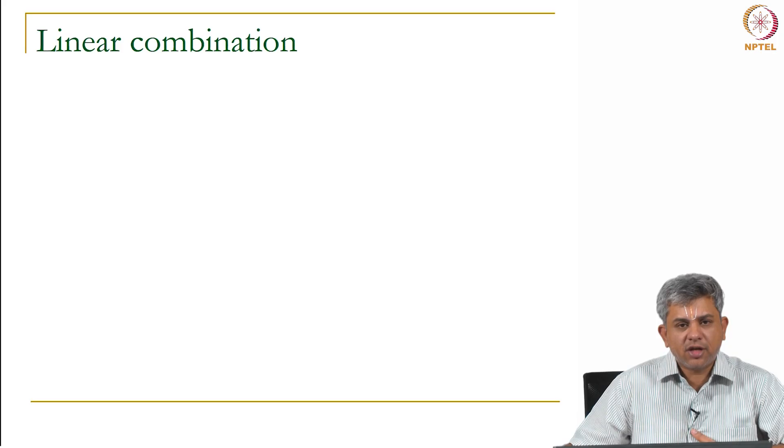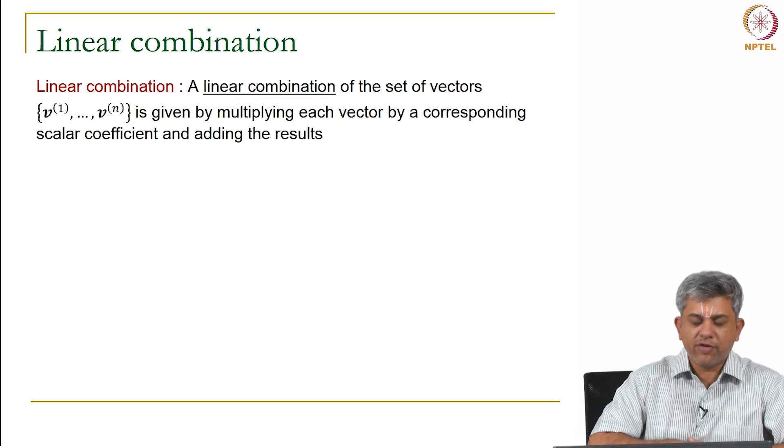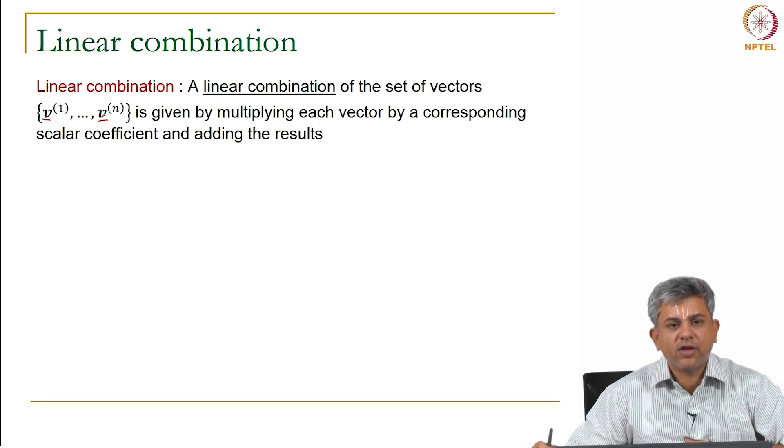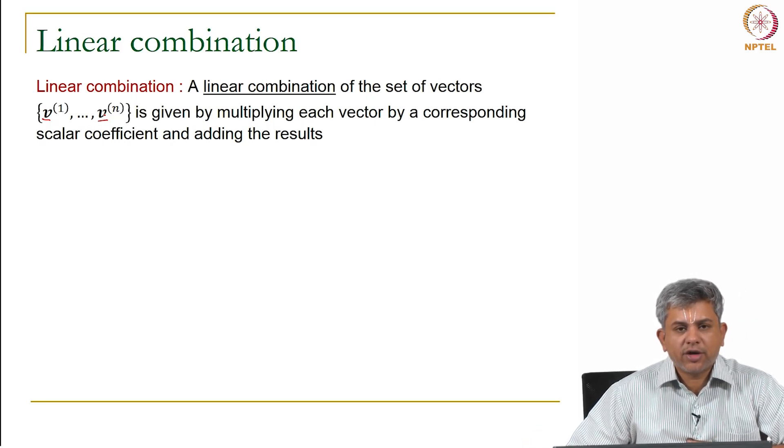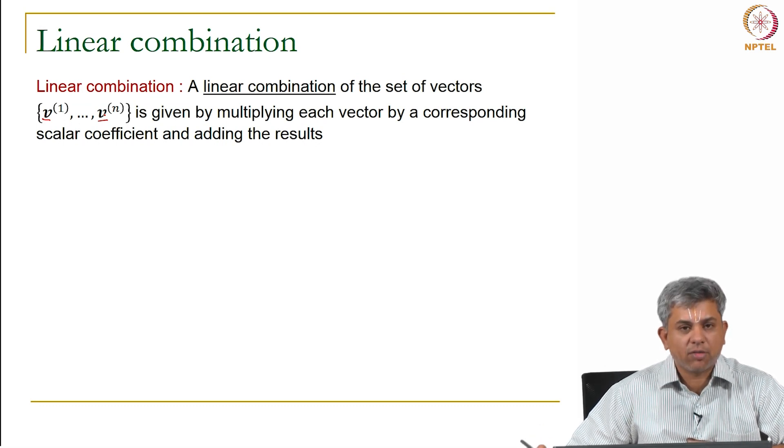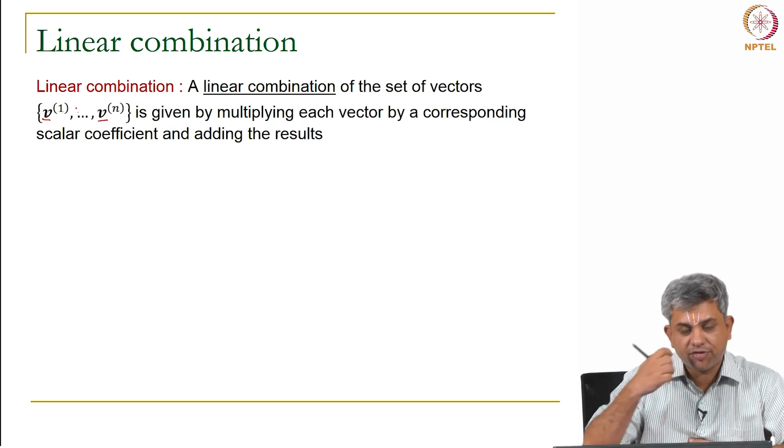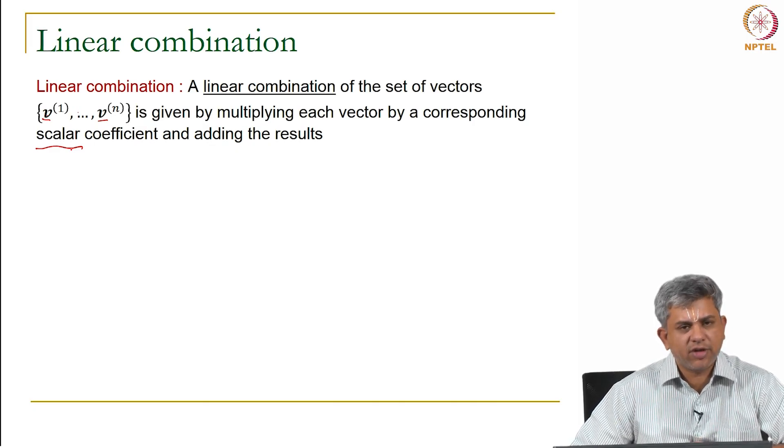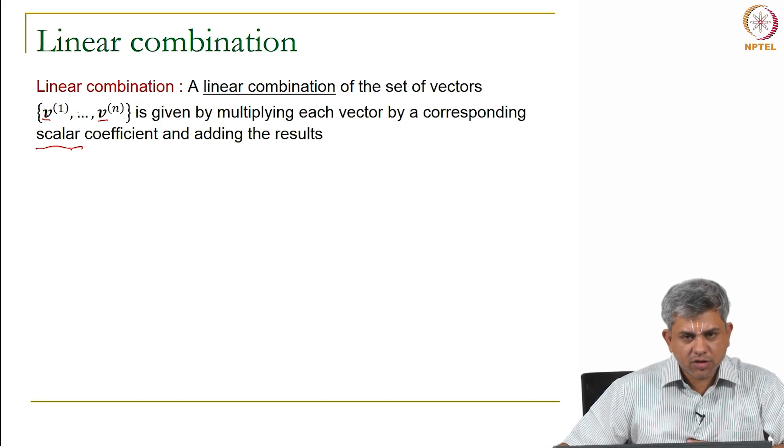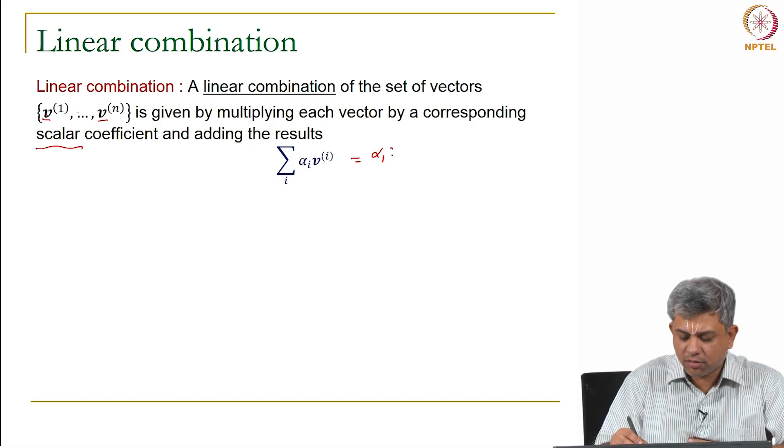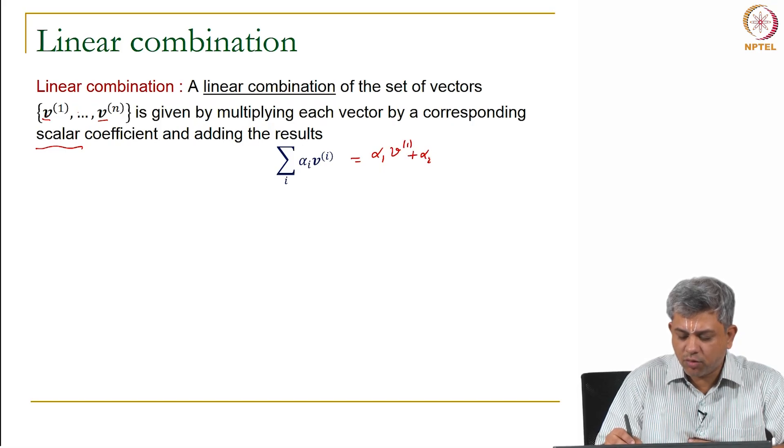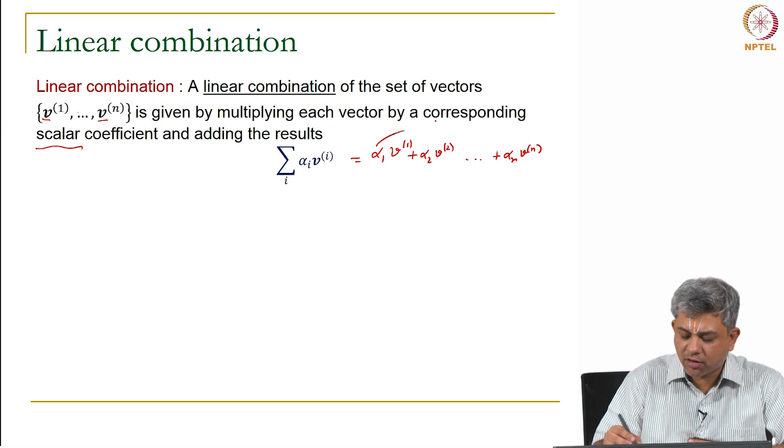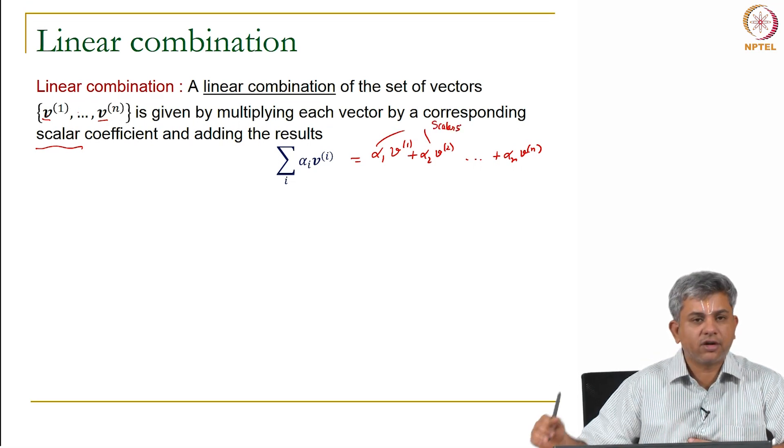The idea of linear combination is simple. Let's say you have a set of vectors V1, V2, ..., Vn. Remember, I've shown this in bold which means each of these is a vector. What you can get by combining each one through a linear combination is simply some coefficient multiplying this plus some other coefficient multiplying that. Mathematically, you would write it as α1·V1 + α2·V2 + ... + αn·Vn, where α1, α2, etc. are different scalars.